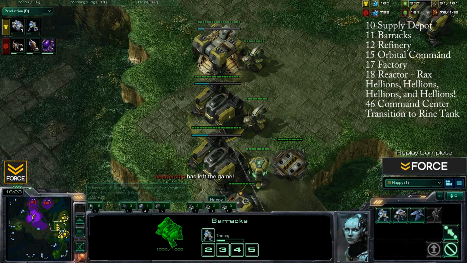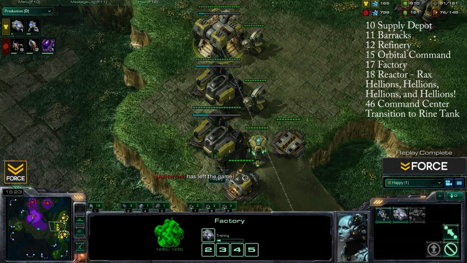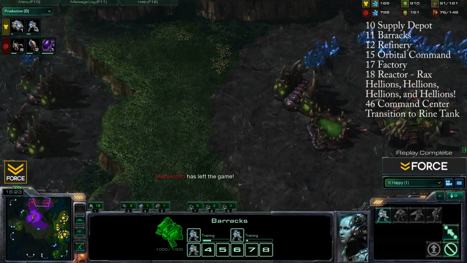So yes, the factory was at 17 supply, and then while moving out with those two Marines and that SCV, start building a reactor on this barracks here so that as soon as that factory finishes, you can switch it, put it on the reactor that was built on the barracks, and then start building up your Hellions. That first big strong push will be coming around 8 minutes with about 12 Hellions. We saw just how effective it would be.